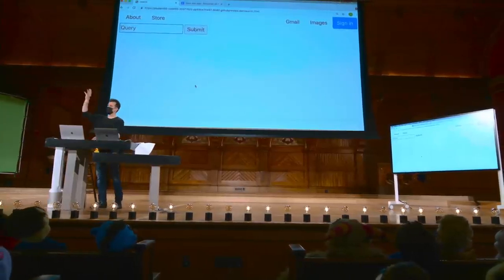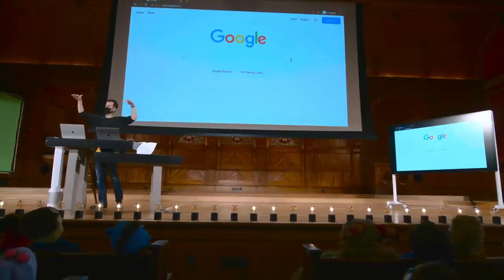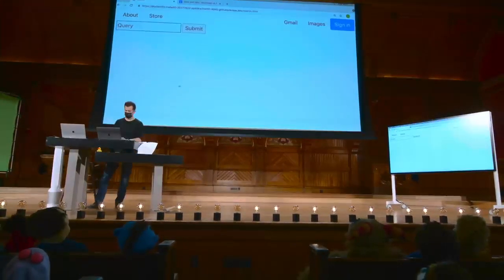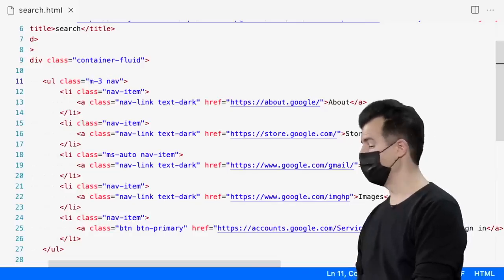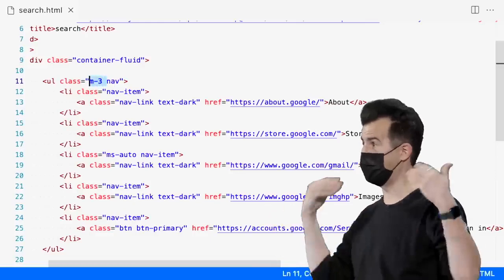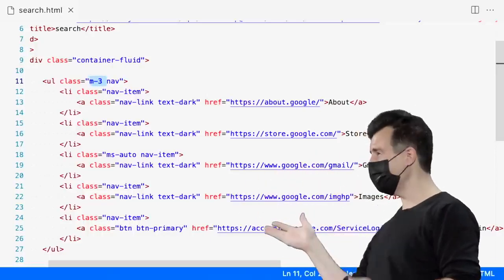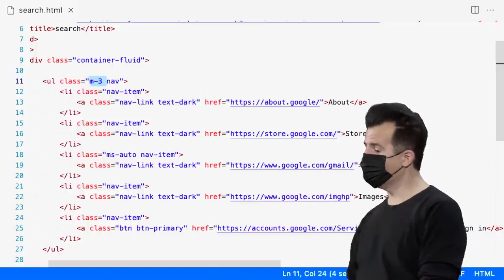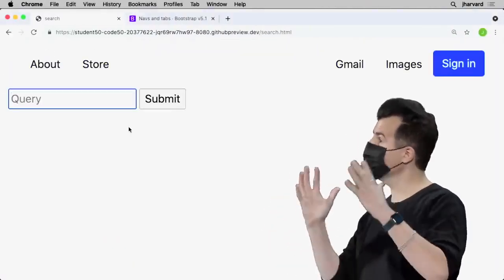Notice that sign in is way in the top right-hand corner, whereas the real google.com has a little bit of margin around it. OK, that's an easy fix too. Let me go back into my HTML here. Let me add m-3. This too is a Bootstrap thing. They have a class called m-something. The something is a number from like 1 to 5, I believe, that adds just some amount of white space. So if I reload now, OK, it's just a little prettier.